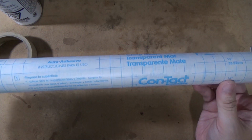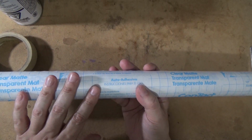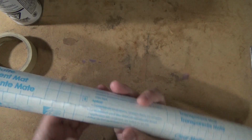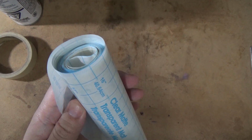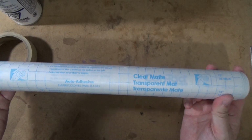Clear, matte, transparent contact ink. I believe you can find this virtually anywhere, Home Depot, any kind of place that has drawer liners, you're going to have this. And it's a lot of material for a very little amount. I think this was maybe $8 or $9 for all of this, and the amount of screen tones you can get out of this is a lot.